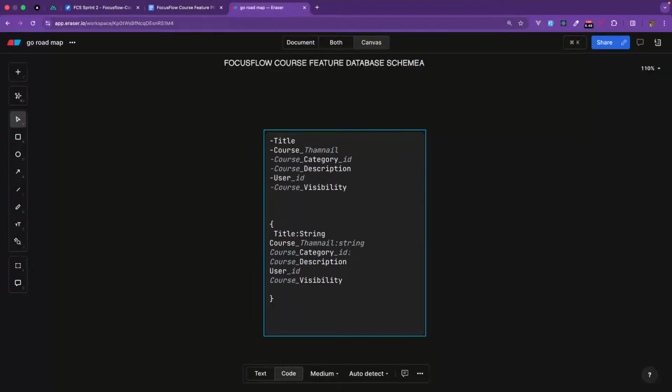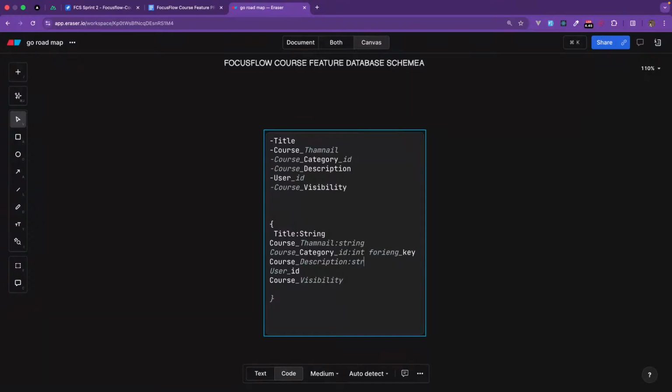Category ID. Category ID is supposed to be an integer, and it is a foreign key. It's the spelling of foreign; I have to get rid of foreign key.